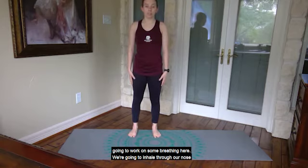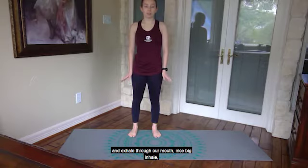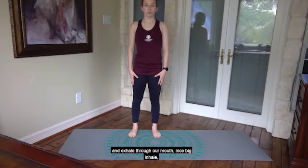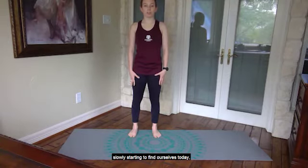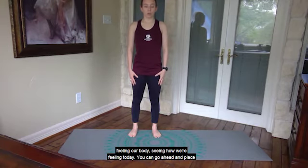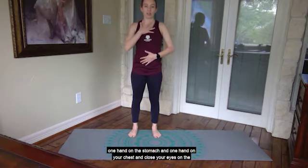and we're gonna work on some breathing here. We're gonna inhale through our nose and exhale through our mouth. Nice big inhale and exhale. Slowly starting to find ourselves today. Feeling our body, seeing how we're feeling today. You can go ahead and place one hand on the stomach and one hand on your chest. And close your eyes on the next exhale.